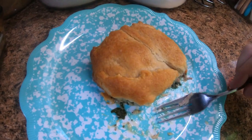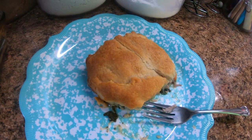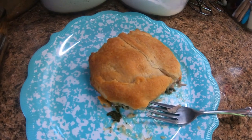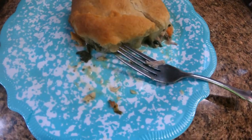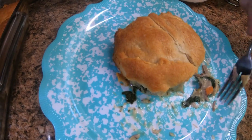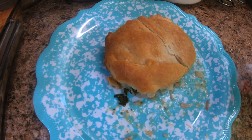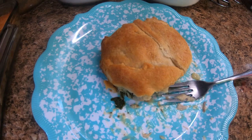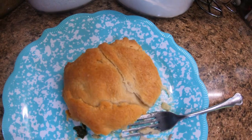Now for me, the thyme in it, I don't really care for thyme, but you may like it, so that's up to you. It tastes good to me, folks. I'll tell you what, let me try one more piece just to make sure here. Tastes good to me. All right.